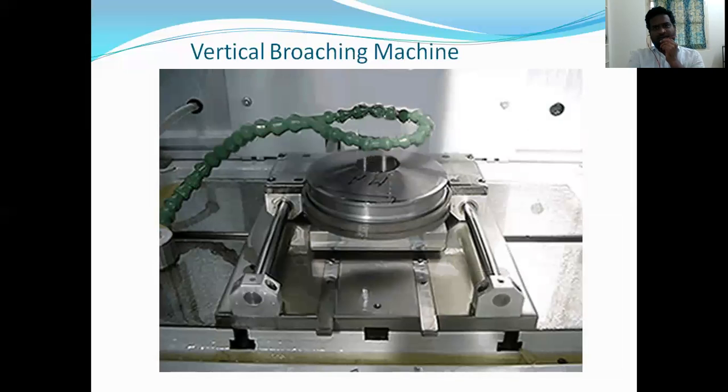In the animation, we observe how the vertical broaching machine acts. Look at this: this is the broaching tool machining this round hole. We already know that broaching tools remove a small amount of material, which is why it is called a finishing operation, as we learned in our previous sessions. This pipe is used for coolant. During the machining operation it supplies coolant and also guides the cutting tool.